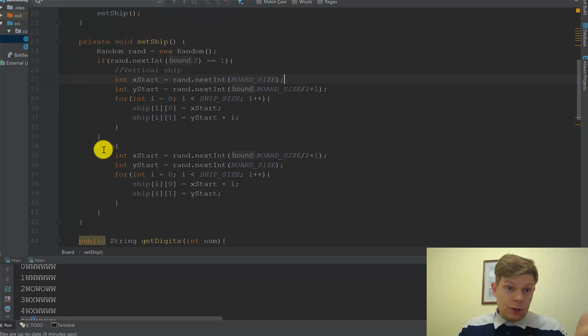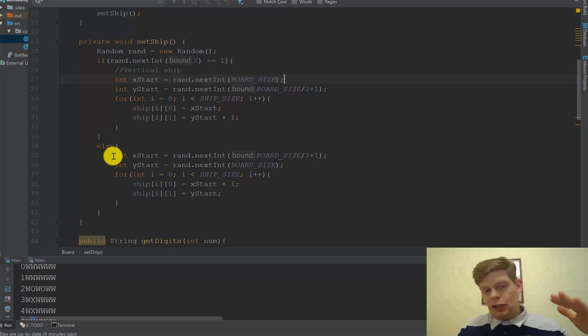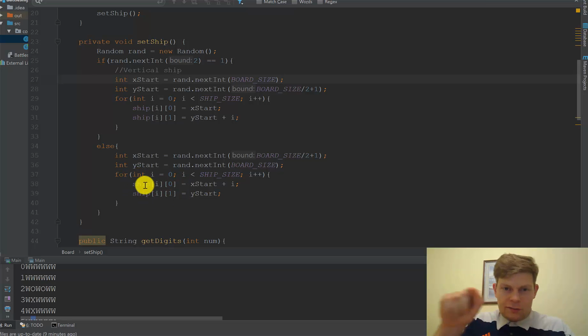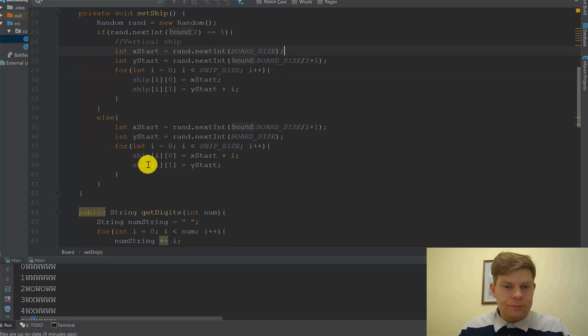So that's it. Otherwise, if I didn't randomly roll a 1, if I didn't flip heads, I'm going to line the ship horizontally. And so it's basically exactly the same idea, only this time your Y thing doesn't matter, because it can be in any of the rows, and it just picks a starting point and then moves to the side.